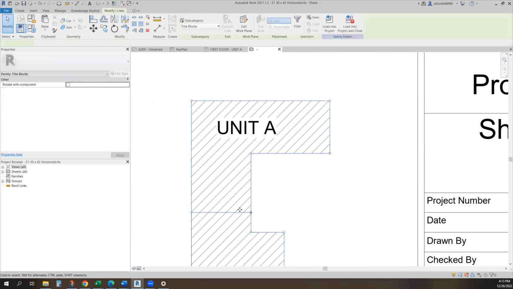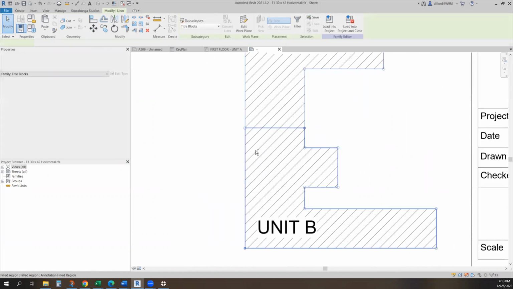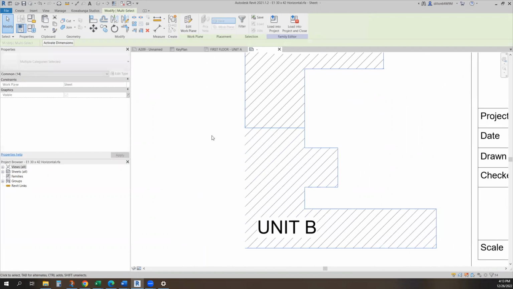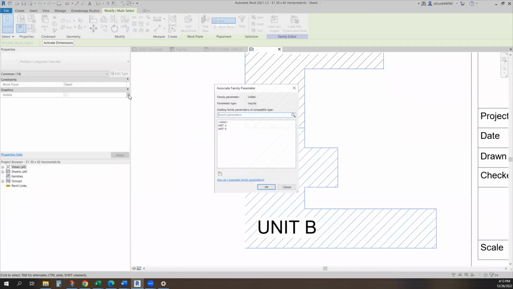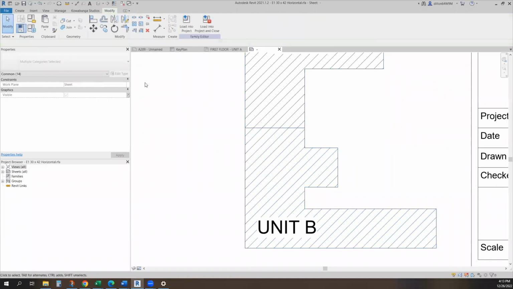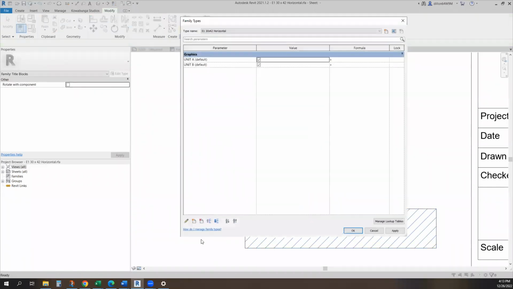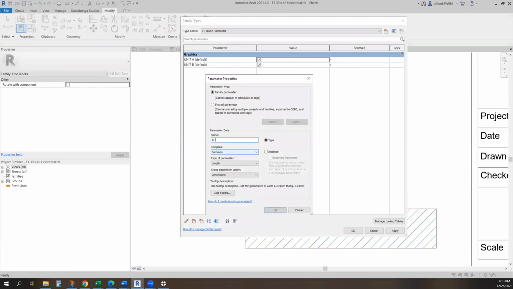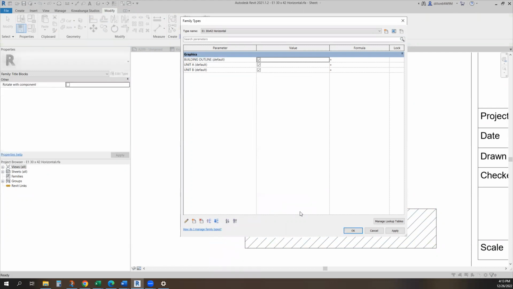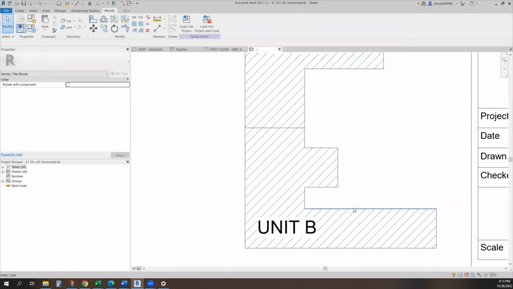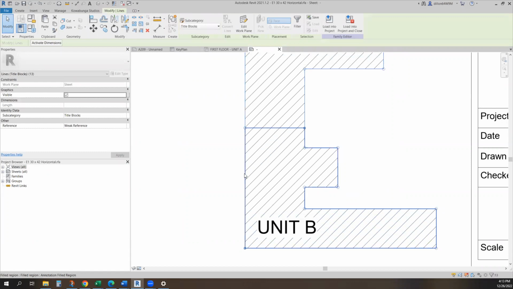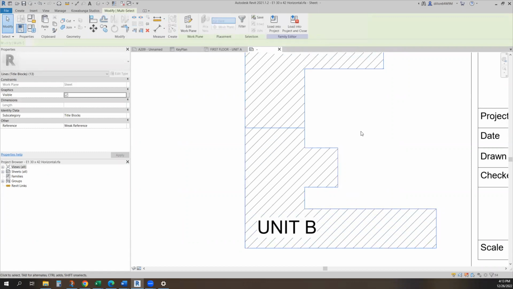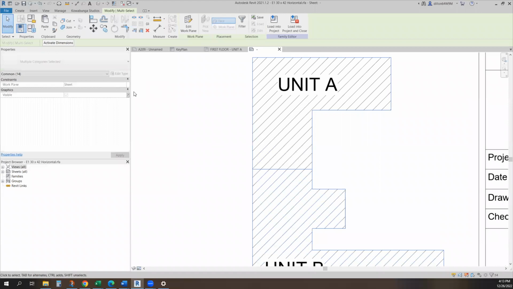So if we highlight everything, that's going to highlight everything with this line. And again, we're going to need to make these basically another parameter. So we'll go through, create another parameter to say building outline. Again, another yes, no, basically a checkbox under graphics instance. Hit okay. And then all of these lines now get put under building outline. So we'll put these under building outline.